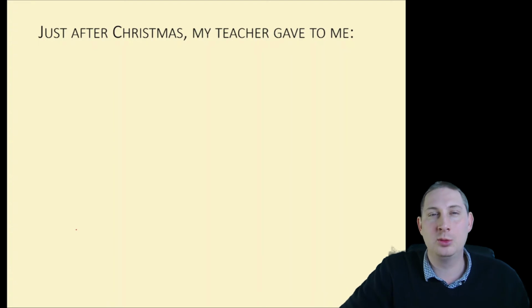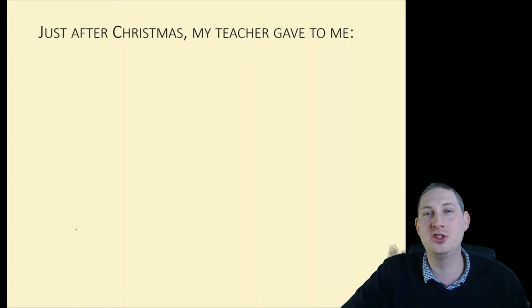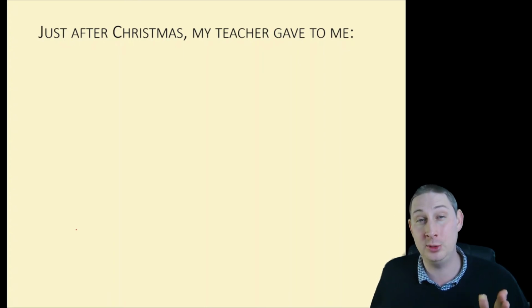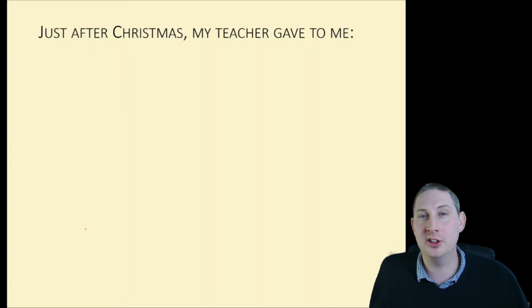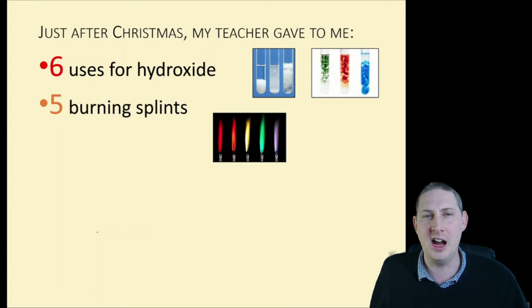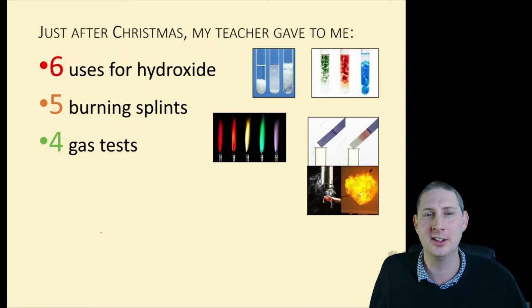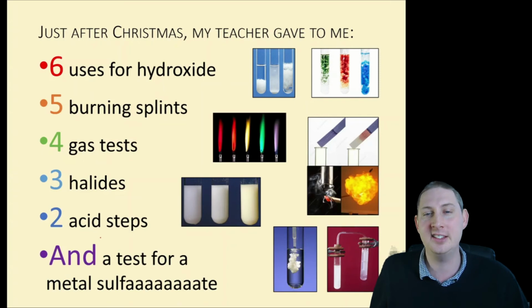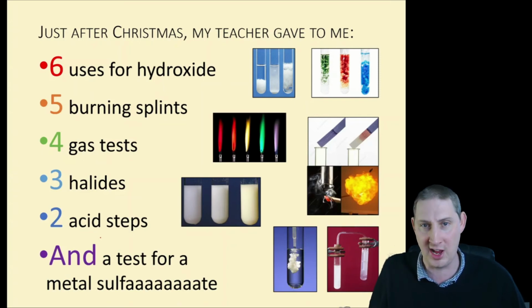Those of you in my set will almost certainly have heard you sing my way through the 6 tests of C8. I'm not going to give you the full rendition, but just to remind you, this is what you need to know. You won't be given these tests, you need to learn them. So just after Christmas, my teacher gave to me 6 uses for hydroxide, 5 burning splints, 4 gas tests, 3 halides, 2 acid steps, and a test for a metal sulfate. Okay, so 6, 5, 4, 3, 2, 1.